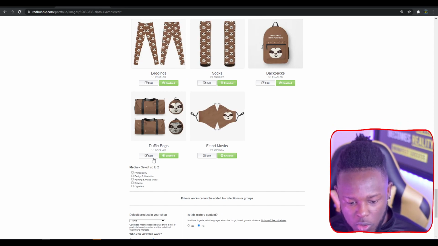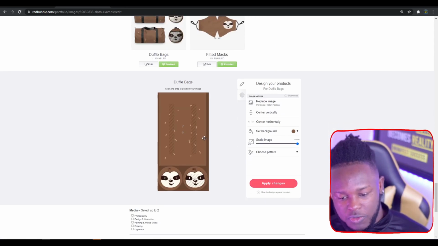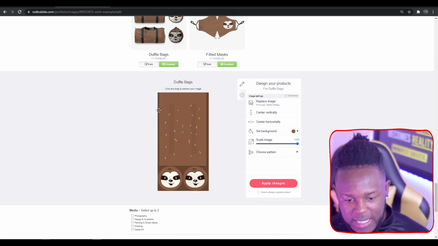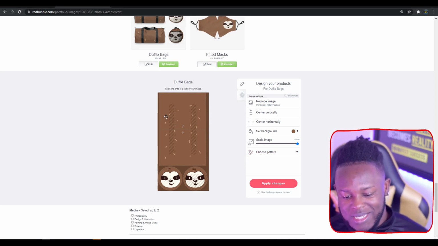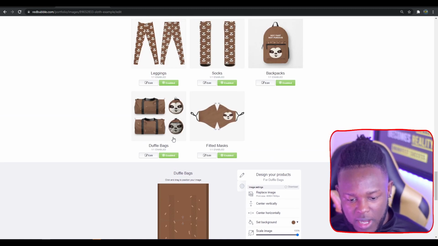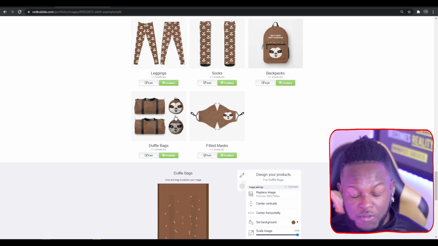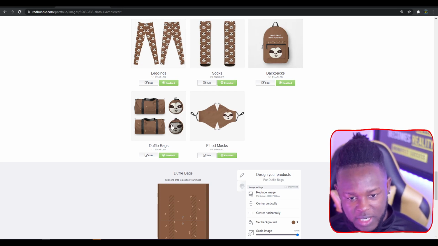The next one that I'll talk about is duffel bags. Now with duffel bags, usually it's blank, or usually your image will be just put where it's in the center, and you can choose a pattern. This is one that I created myself from scratch to have a more custom styled duffel bag. I've actually made a video about this, but I'll talk more about that towards the end of the video. What this does is it allows your design to stand out a lot more.